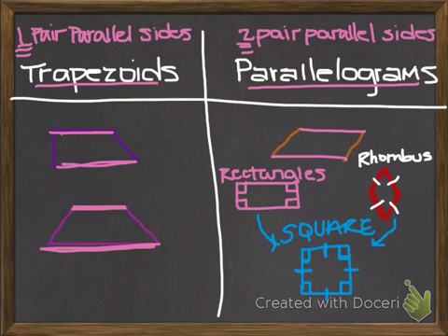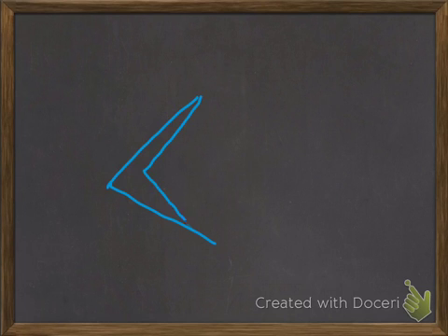I just wanted you to see the difference between trapezoids with one pair of parallel sides and parallelograms with two pairs of parallel sides. When you're looking at the angles of a shape and the sides, it really helps you to classify them. Now, of course, there are other types of quadrilaterals that look all kinds of different shapes. Like here's one, it's not perfect, but you get the idea. It still has four sides, but it doesn't fit the trapezoid or the parallelogram family.